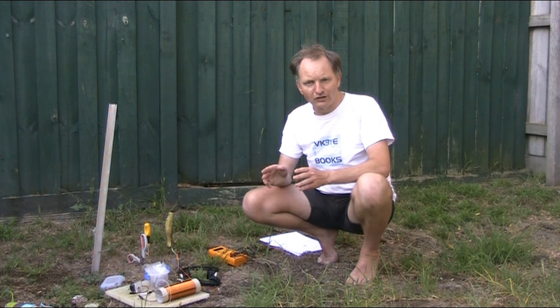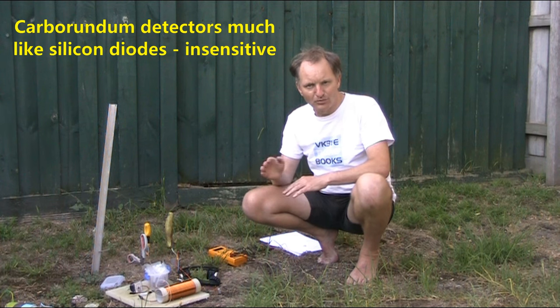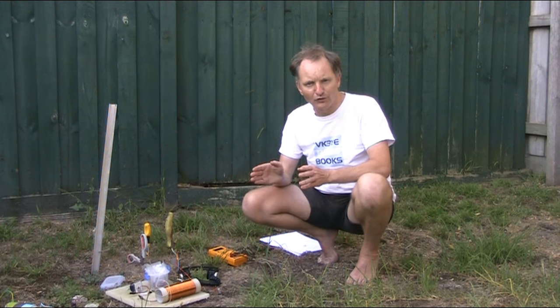Now, one alternative was a carborundum detector. Problem with that was that it was stable, but it was insensitive. You actually needed a battery, possibly a variable resistor to alter the current for the bias, and then it would work. But again, the appeal of the crystal set being self-powered was lost. So, how did you get around that?